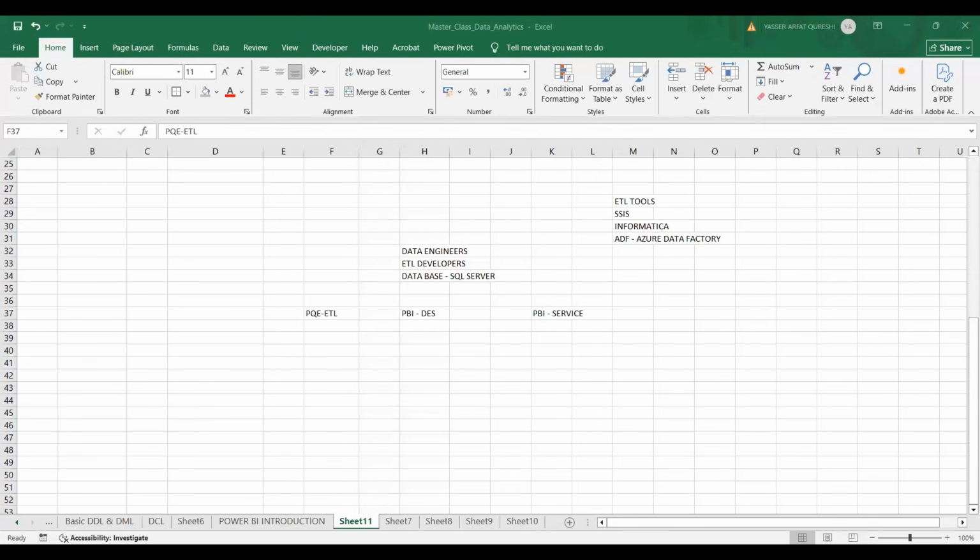See, let me tell you in simple language. Data is coming to us from a lot of places, from N number of places, and we are not interested in knowing that. Our interest is in Power BI Desktop. But you should know what the backend work is. Okay, if somebody is asking you what is ETL, how it has been done, just name a few ETL tools, so you should be able to answer this question so that you stand out from the crowd who doesn't know what ETL is.